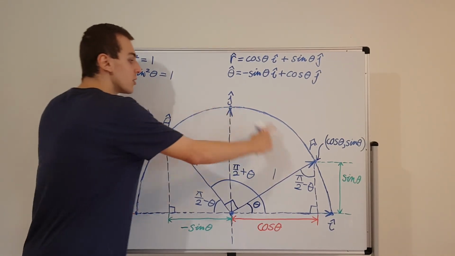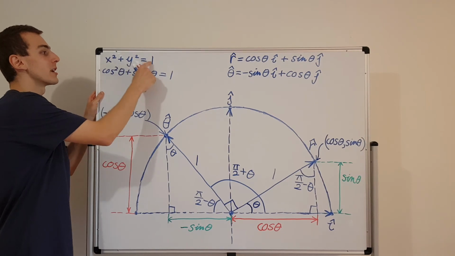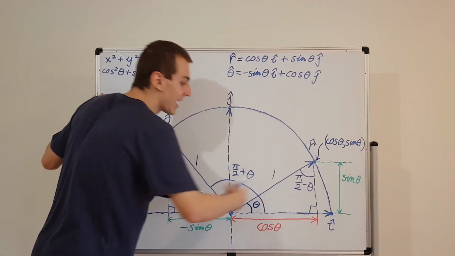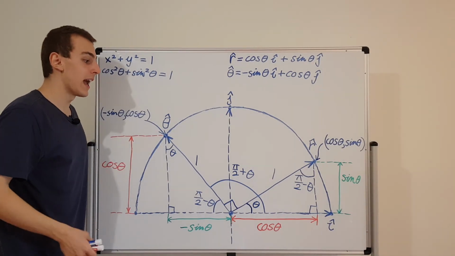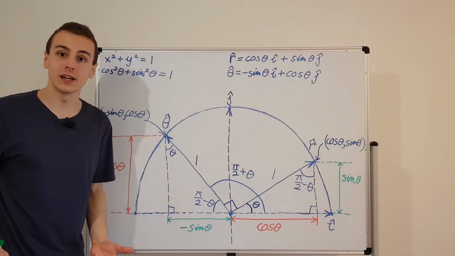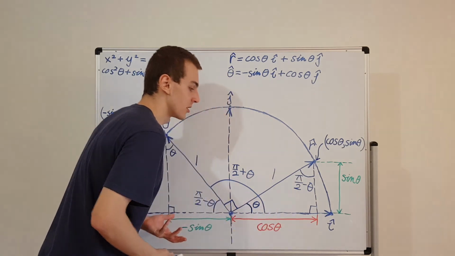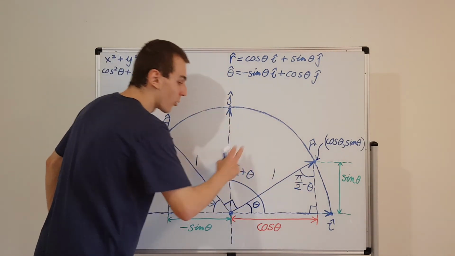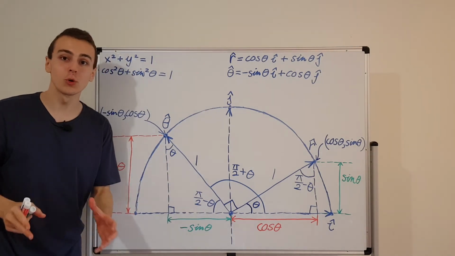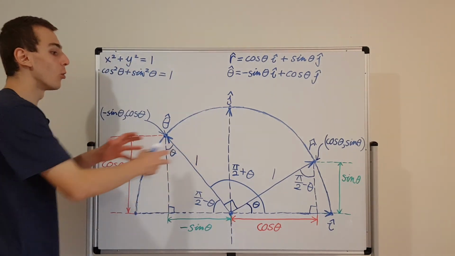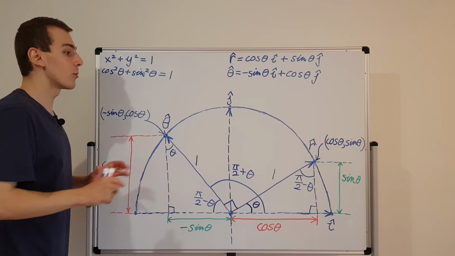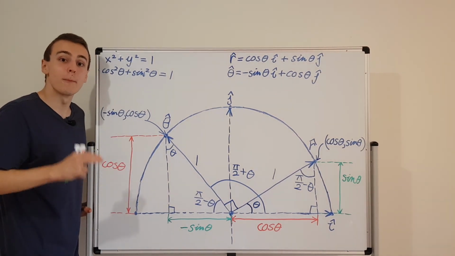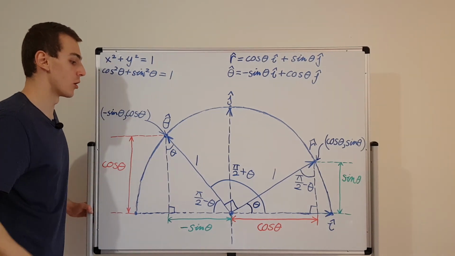Every point on the unit circle has to satisfy x squared plus y squared equals 1. And you also know that every triangle has to have all the angles add up to 90 degrees. And then you also know some basic trigonometry from right angle triangles. So right angle triangles are very convenient when it comes to trigonometry. So you have all of these basic facts. You have the toolkit that you need to construct all of this stuff by yourself. So that's what I want you to do. I want you to draw this diagram by yourself and deduce some relationships based on the definitions that you know.